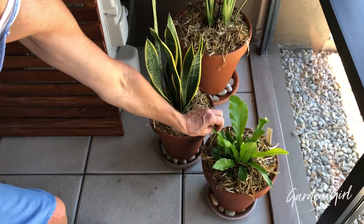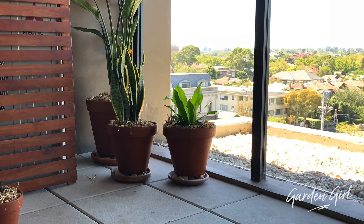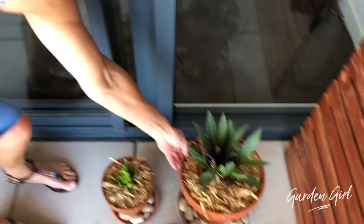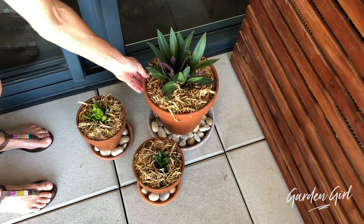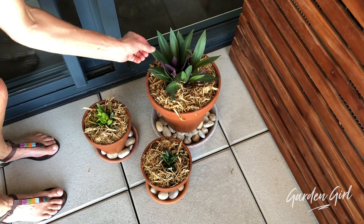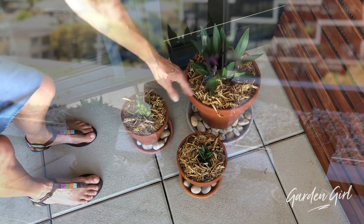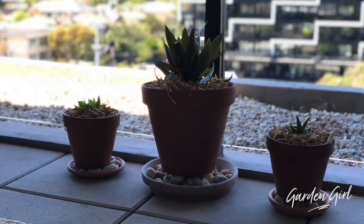We've got a Lord Howe Bird's Nest Fern, which again is a shade-tolerant plant. These are all fantastic because they require little maintenance - worth noting because we have a bachelor here who will not want to worry about plants too much. I've got something here called a Roeo Dwarf, also known as Moses in the Cradle. These are gorgeous because they've got that beautiful glossy leaf with a purple underside. They have little white flowers, clusters of flowers as well. Again, quite happy in full shade.